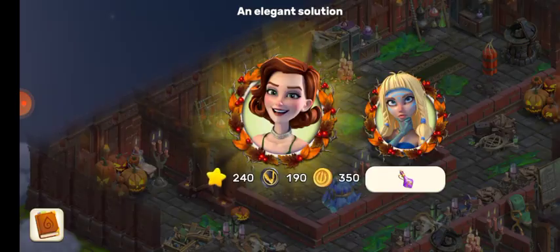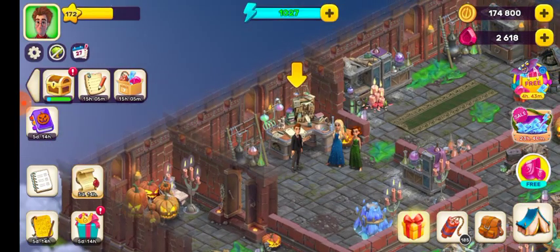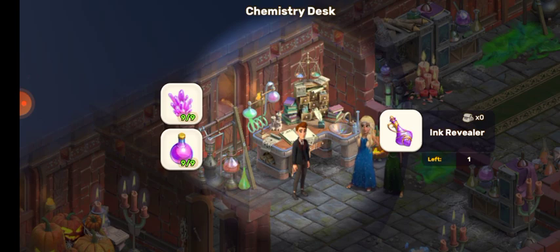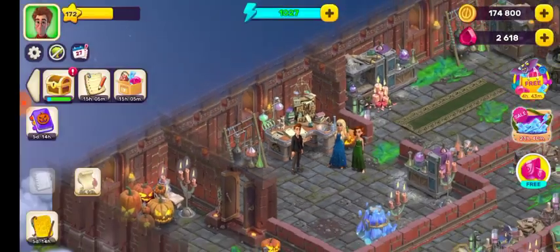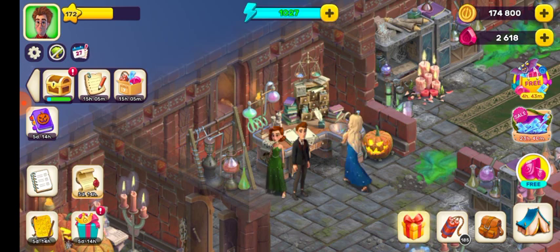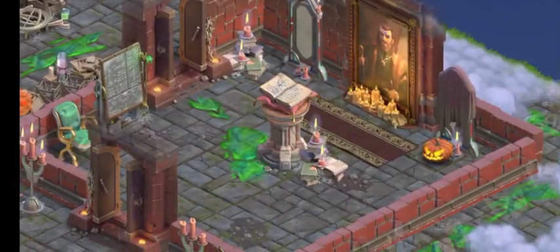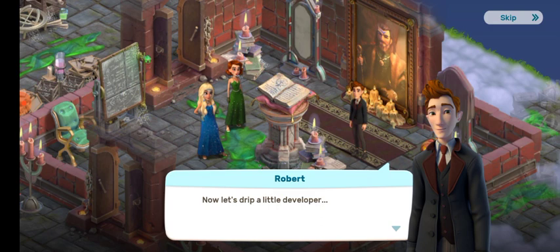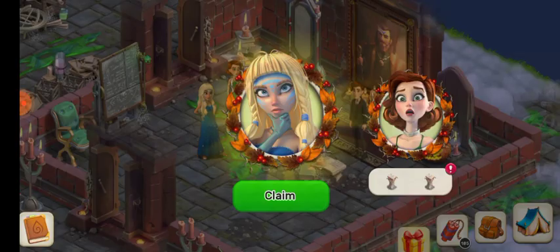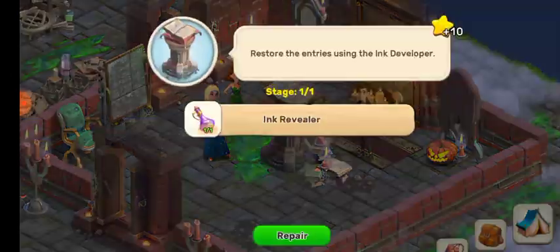Okay, so grab another reward. Now let's do the chemical experiment. Make ink. Revealer, okay. So now let's drip a little developer. Okay. Faded.